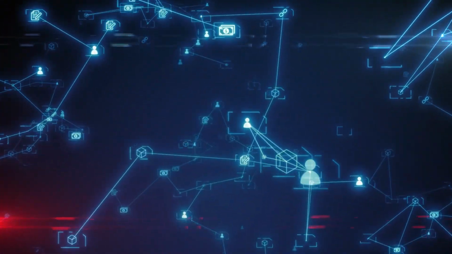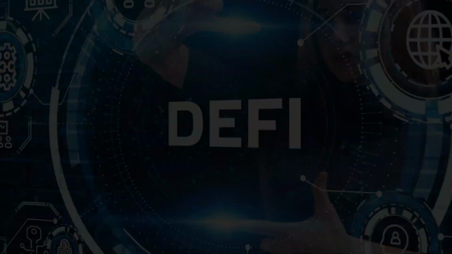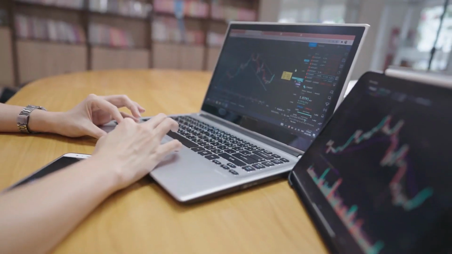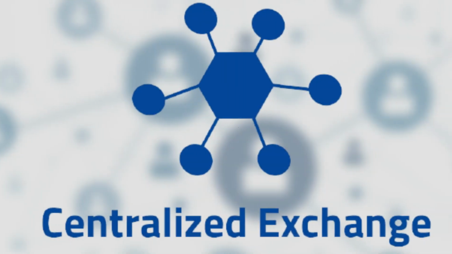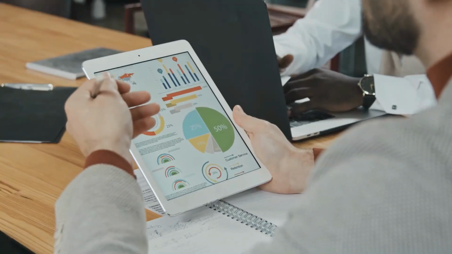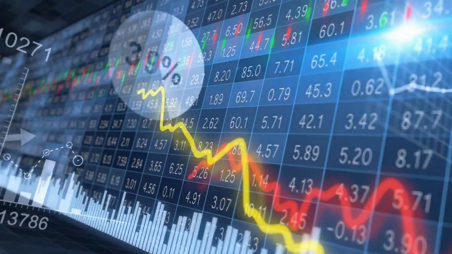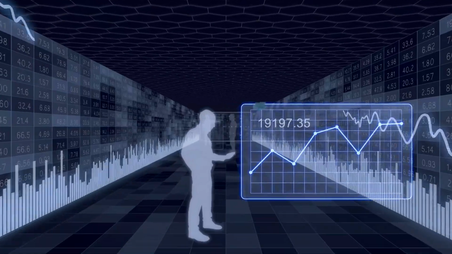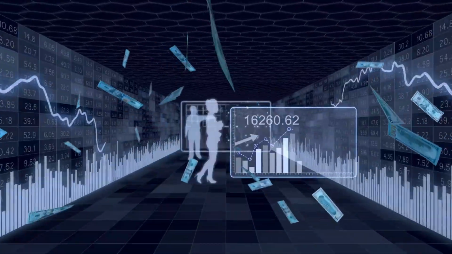The proliferation of on-chain activities can be attributed to the rise of decentralized finance, or DeFi. The volume on decentralized exchanges is able to seriously compete with the volume on centralized exchanges. There is a potential worth over $48 billion locked up in the protocols of decentralized finance. The ecosystem is expanding at a rapid rate with the addition of new product categories.